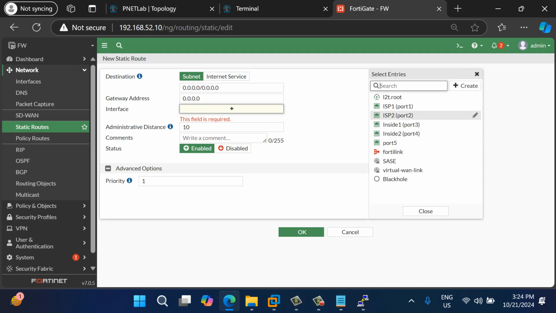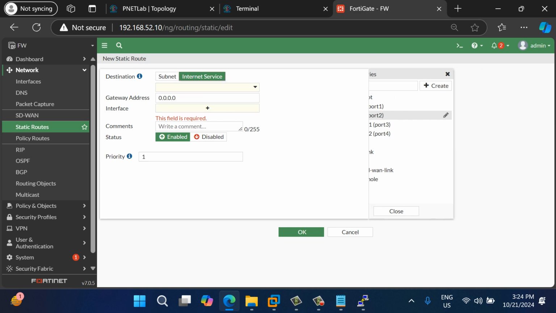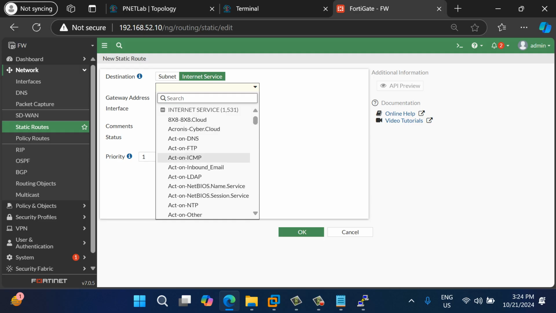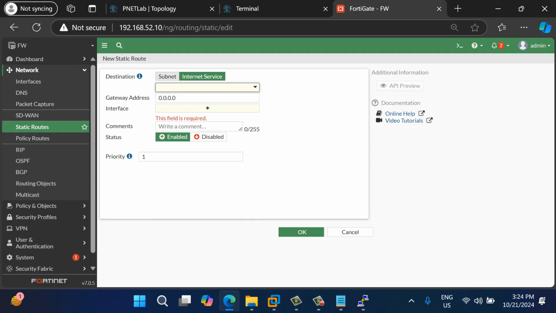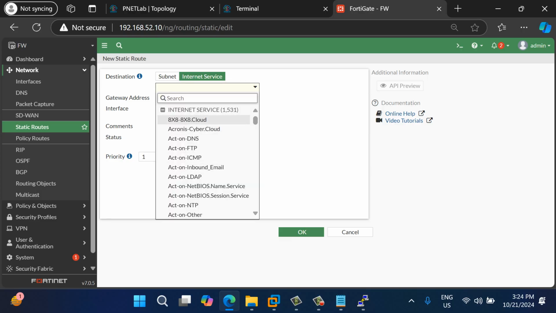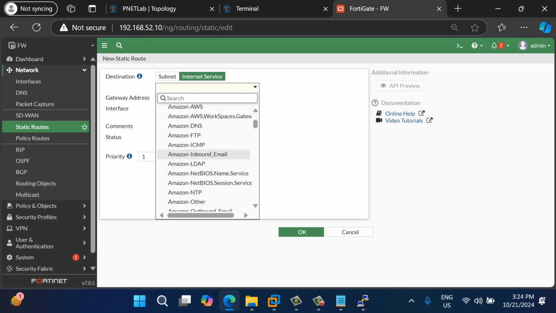Here, internet services, Alibaba.com. Let's see how it works. What is this?